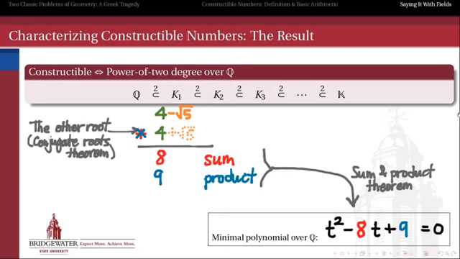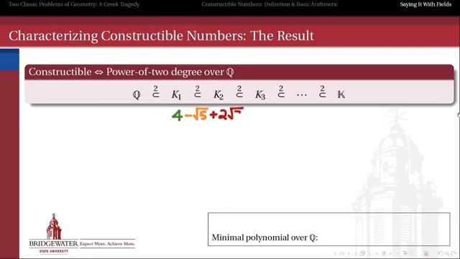Alright, so how do we get things that are more complicated, like this 4 minus radical 5 plus 2 radical 7? Remember we said that because there are two different independent irrationals as a part of this one object, the number of conjugates that we have goes up. We have actually 3 different conjugates for this number, just by flipping the switches on radical 5 and radical 7 independently of one another. So what polynomial equation with rational coefficients does it satisfy?